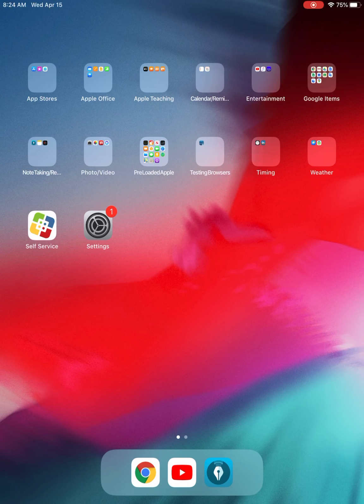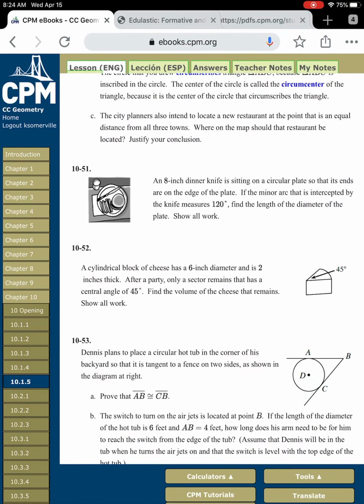For 52, if we look at 52 quickly, it works with a cylinder, and we know from our work in the previous chapter that for prisms and cylinders, all we were doing was finding the area of a base and multiplying it by the height to get the total volume of that three-dimensional solid. And this problem is no different. The issue is you only have a sector, not an entire circle. So you'll need to realize that finding the full area of the circle needs to be multiplied by 1/8 or divided by 8, because 45 degrees is 1/8 of 360. And then you can use that area of the base to find the overall height.